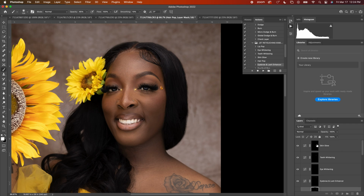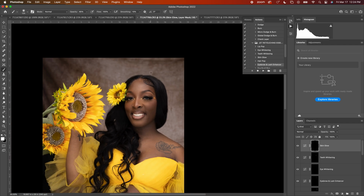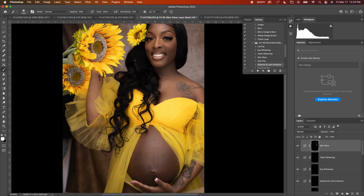And then lastly, what I like to do is run my skin glow action. So all I'm going to do is make my brush the same spot as her highlights, and just go down all of her highlights. Her cheeks will be glowing. Her chin. You can put one right here, just right in the middle. One on the belly. And one down the arm. Boom.